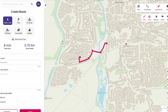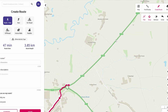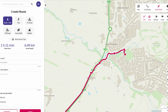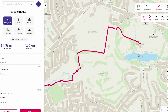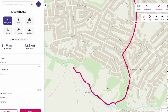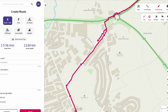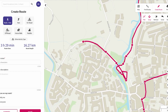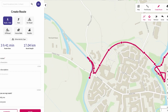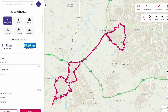But I've got a route. I'll put the route up on the screen. It's from my house. We're going to go from Nantwich. We're going to go down the main road, down the cycle path from Nantwich to Crewe. We're going to get to Crewe. We're going to go down the cycle track, hopefully round through the park, Queen's Park, come back up through Jolly something. Whatever it is, another little cycle track, back on the main road, back down the cycle track to Nantwich. That should be about 20 something kilometres, I think it is. But yeah, I'll put all the details up on the screen. Let's get my gear on and let's get going.